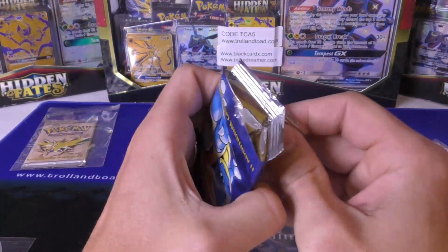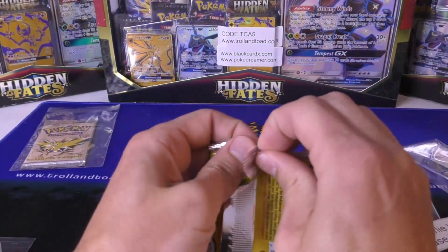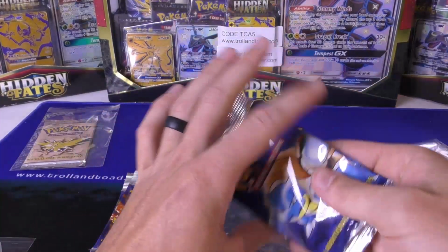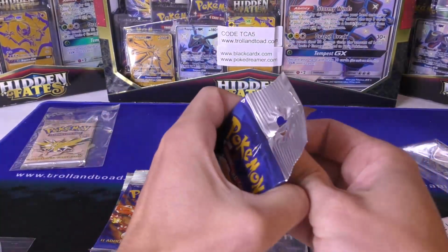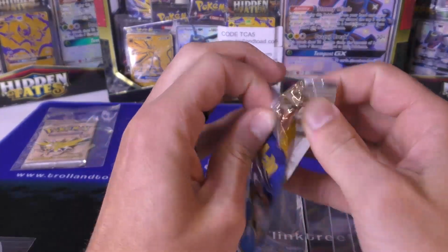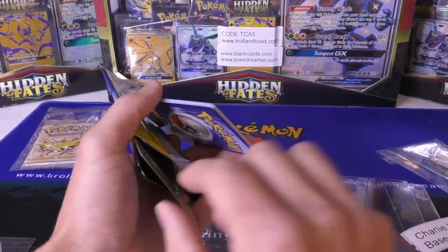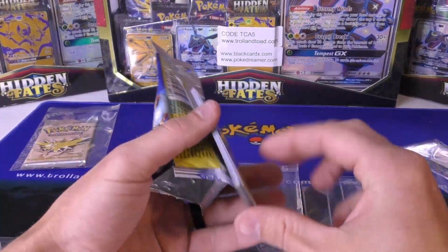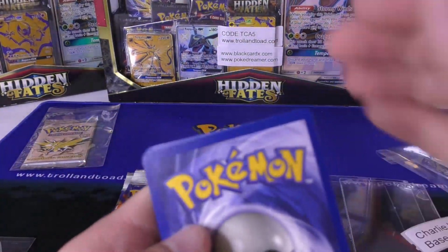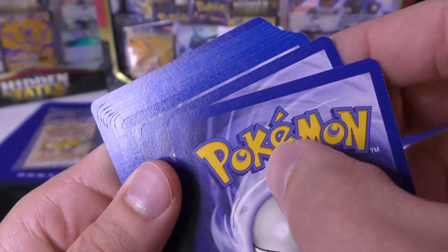That was a weird opening. Can't pull it out of there. Not gonna go that way. Okay, I might have to try it at the top. That wasn't good. Alright, so we're going to have to look at these cards, make sure I did not damage something by letting them fall out. So we're going to first look at these bottoms. That pack just opened up quite weird.